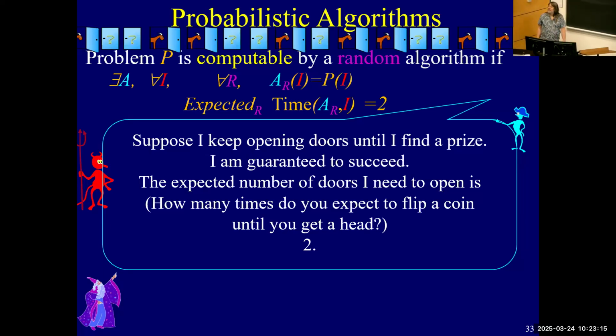Half the time you're going to find it in the first go. A quarter, you're going to find it in the second. So you can write down the expected value. And quite frankly, the math is fairly hard to do that. So if you want a hard math problem, you can try to compute this. In fact, the way I know is an uglier way. If you want a pretty way, it requires taking derivatives of something. So let's not do that.